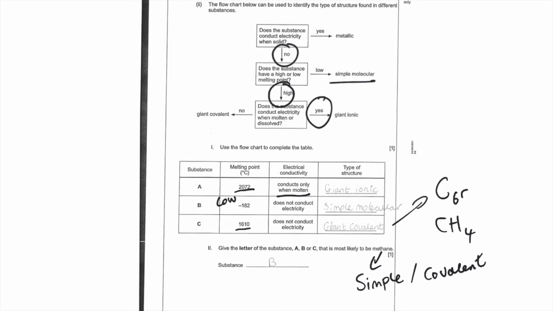Methane is a simple molecular, simple covalent, very small structure. Methane's that, CH4, okay? Things that are giant covalent are going to have upwards of 60 to 100 carbons in them, okay? Same with giant ionic. It's going to be over and over and over again, okay? Things that are simple or small are just going to have mostly under 10 molecules within them.